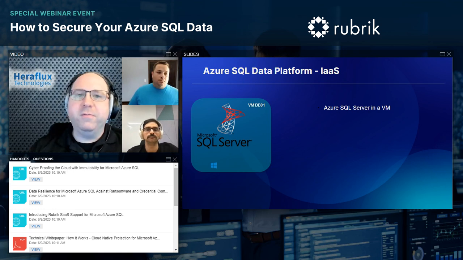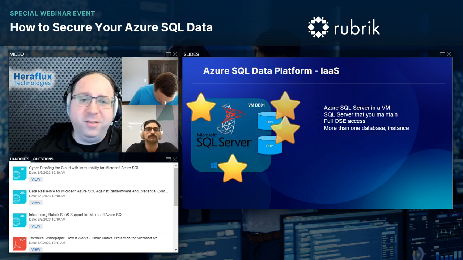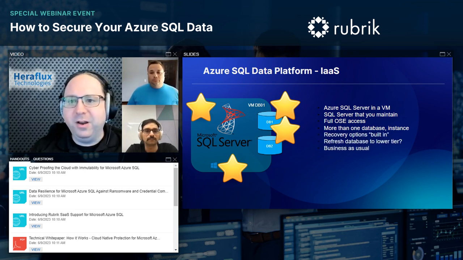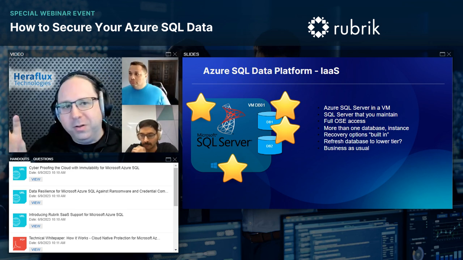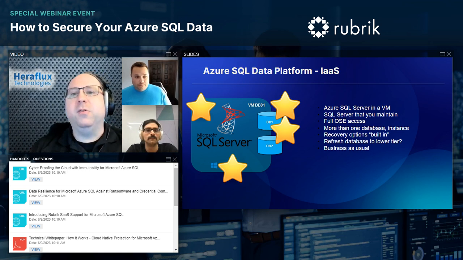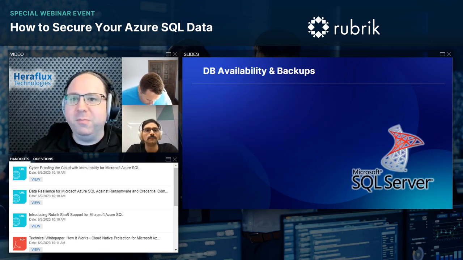Or we've got a virtual machine. Quite frankly, it's business as usual at this point. You get one or more instances, you get whatever databases you need on there. Recovery options are, quote, built in. Same kind of thing. You can do a virtual machine level backup. You can deal with your SQL Server backups however you want to do it, but you've still got to worry about the nuances with all of these components.